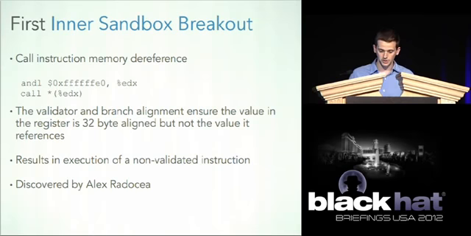The very first one was found by a friend of mine, Alex Rad. And this was really early. This was in 2008 when Native Client was just still a research project. And of course, we're familiar with this code pattern up here. We're just doing this AND operation on the value of this register, and we make sure that whatever's in EDX is properly 32-byte aligned. The problem is that this call instruction actually calls what that address in EDX references. So this is a really simple sandbox breakout. But again, this was back when Native Client was very much still a research project.